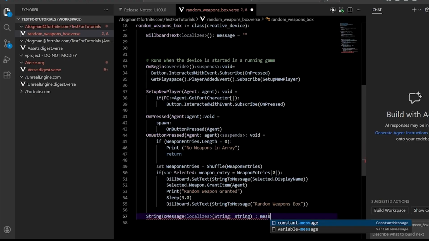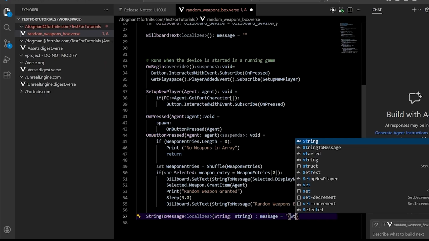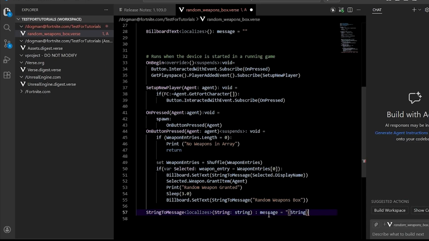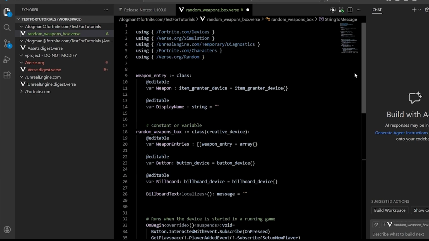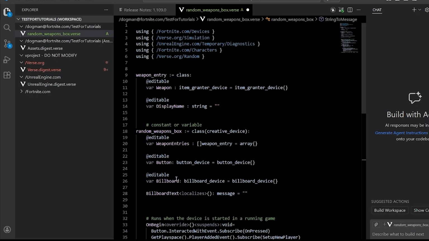And all we're going to return is just a message. And so that message is going to be whatever the string is that we fed it. There we go. And that's our whole random weapon boxing process. So yeah, it's not too complicated. There's really 1, 2, 3, 4 components of it, and then this array of weaponry.